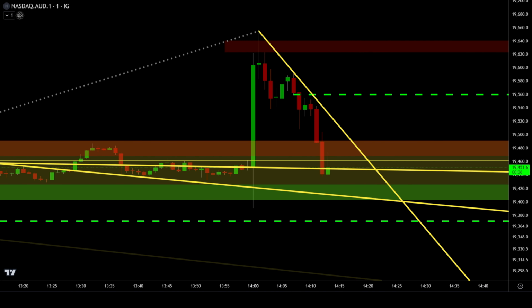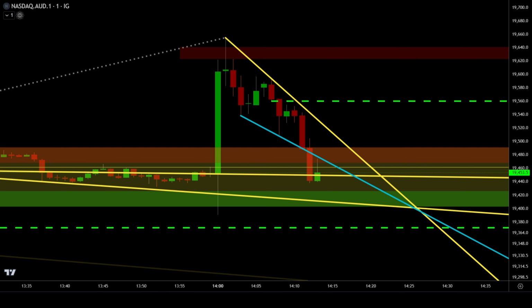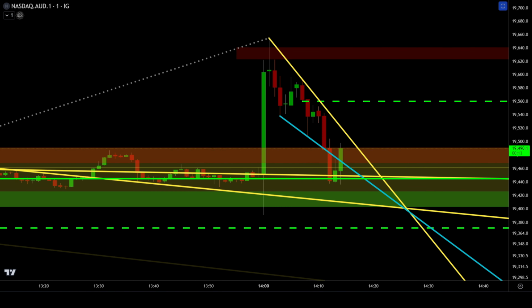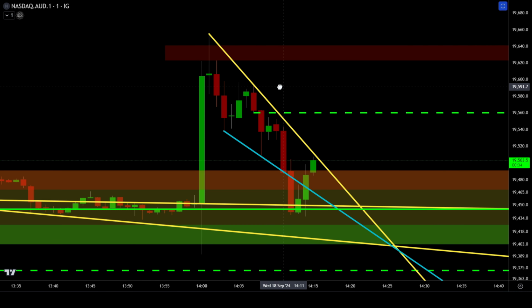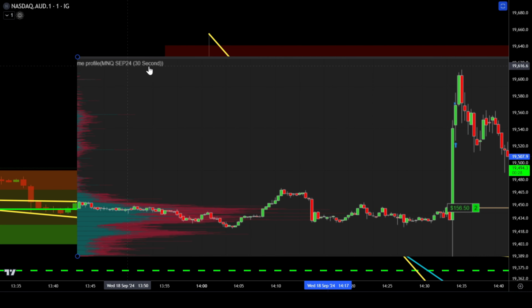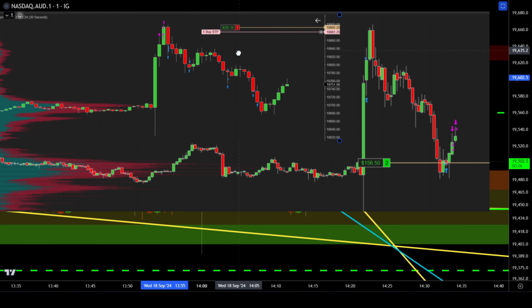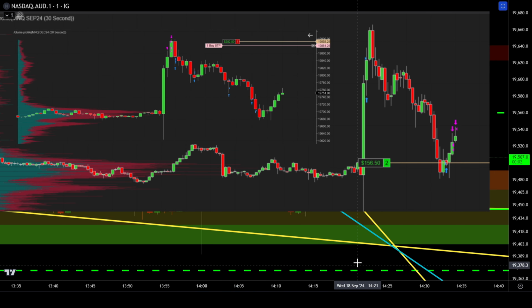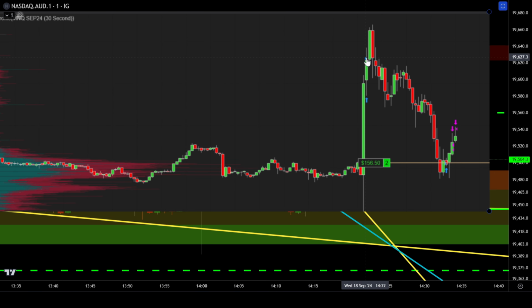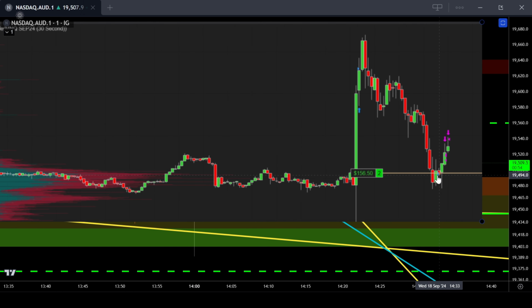We have to watch out. This is the blue line we just came back to test. So all stops and trades should be made safe by now. This is the upside I was talking about. The trade that I was holding yesterday was knocked out here on the September contracts. These are the December contracts. You see I got stopped out of the short and immediately started grabbing the December contracts and wrote it down. And then I reversed into this. Buy, sell.